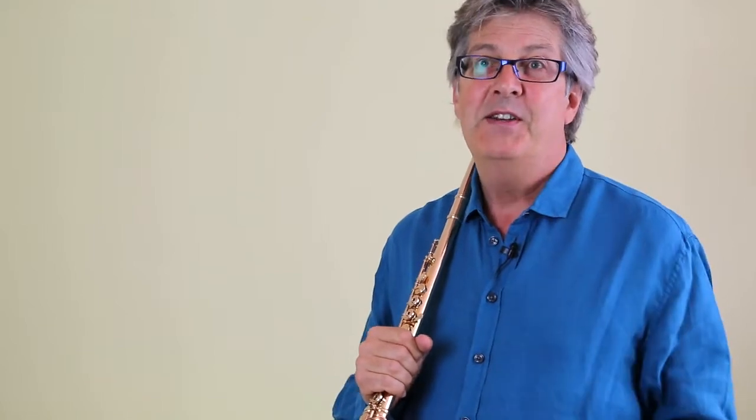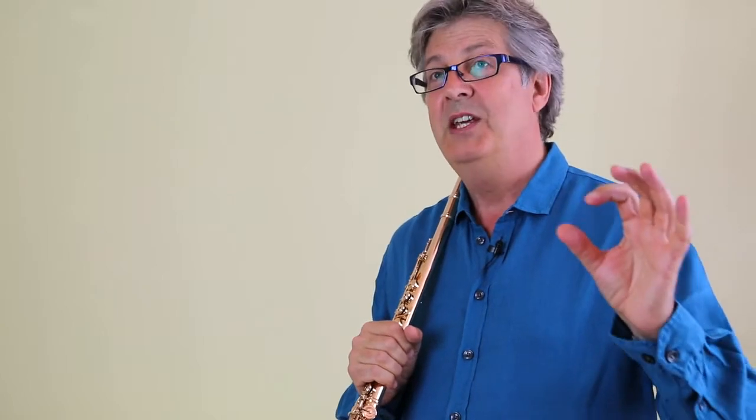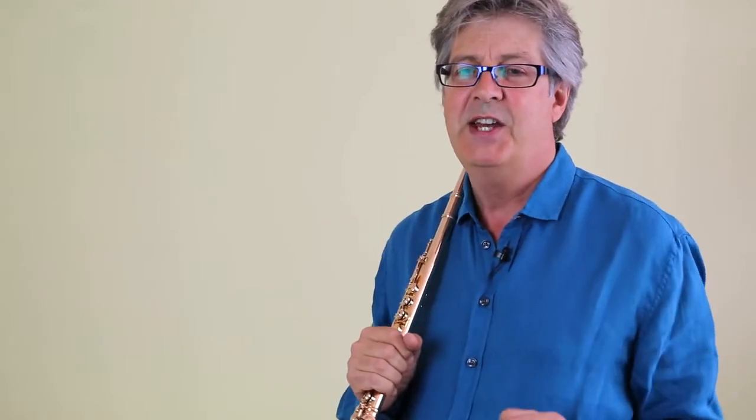Welcome to the third round of the exercises I've written, an exercise in four different categories, and we start off with sonority, so appropriately this is entitled Sonority 3. In this exercise I've introduced the triplet motif into the warm-up exercise that we do. Again it's four bars long, crotchet or quarter note equals 60, and the final beat of the whole exercise is free, so we are blowing air out and through the instrument for 15 seconds.